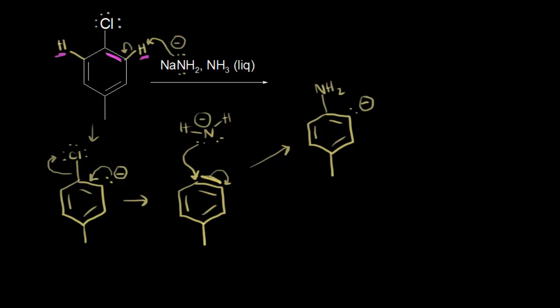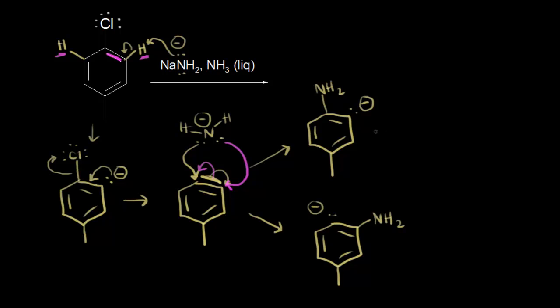Now, I could have showed the amide anion attacking the other side of the triple bond, right? That's possible too. So I could have thought about, right, my nucleophile, right, attacking over here, which would push these electrons off onto that carbon. So let's go ahead and show that possibility as well. So once again, we have our ring, right? So we have these electrons on our ring. We have our methyl group. This time, the NH2 added on to the right side of where our triple bond used to be, and these electrons ended up over here.